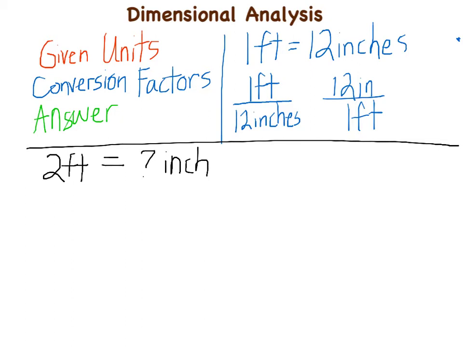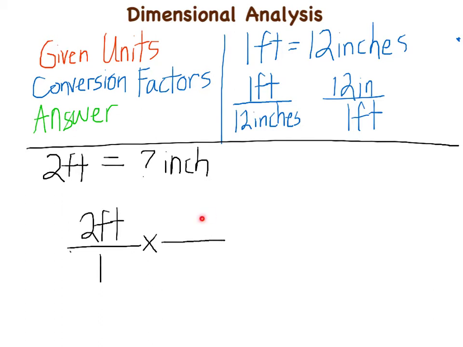Okay, let's see how we do this. When you first get a problem, I know this is easy, but the first thing you do is write the given units. Just to make it look nice, we're going to put it over 1. It's still 2 feet because 2 divided by 1 is 2. And we're going to multiply it times a conversion factor. There's our conversion factor. I haven't filled in the units yet.